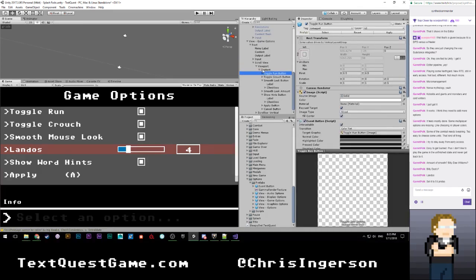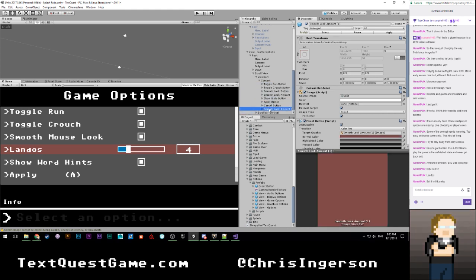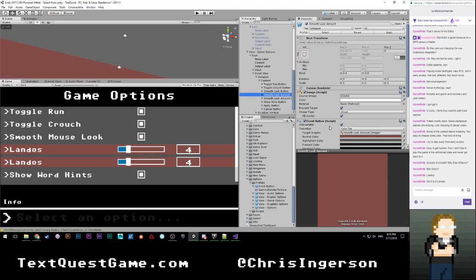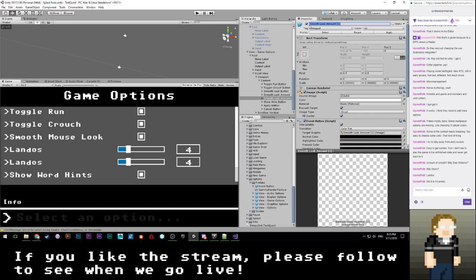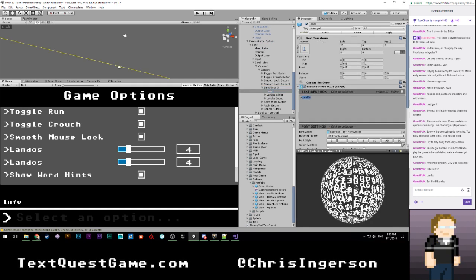Alright, let's minimize all that, and so that's our smooth look amount. The next thing we need to do is mouse sensitivity, just so that we can tweak that at runtime. We're pretty much going to do the same thing that we just did for smooth look amount, except it's just for sensitivity. So let's duplicate that, move that up to here. Oh, I probably should have this not be anything, so that I don't get the red being duplicated. Okay. So there's going to be a sensitivity X. Pretty sure I spelled that right. Mouse sensitivity X. Wow, that is really close. Can I make them like that?